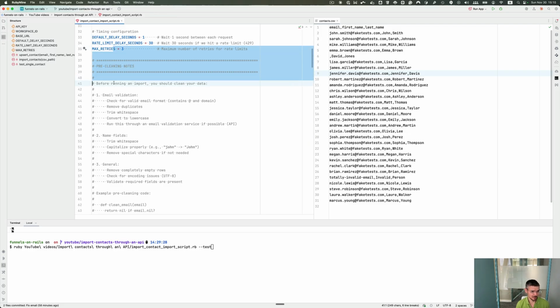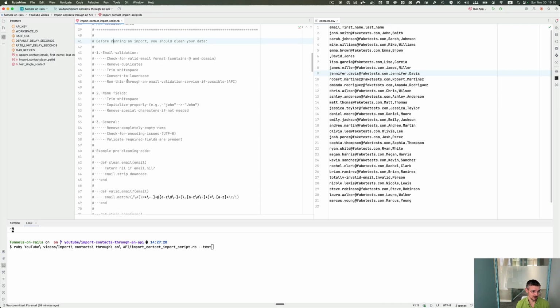By the way, there's just some notes here about cleaning your data. You can clean a bunch of stuff like email validation. Well, the very basic stuff, right? Is this the right email format? But as part of your cleaning process, you can also send the email to a third-party API, have another script do that, and make sure this is an email that actually exists, that's not blocked by anything, that's maybe active.